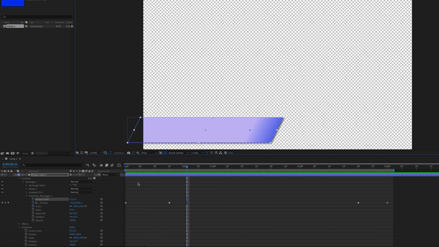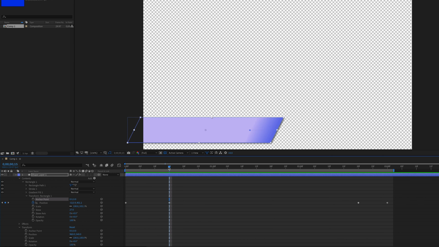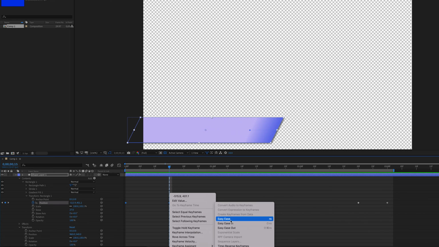4 keyframes, and instead of moving them in a linear fashion that is the same speed in, let's make it a bit more dynamic, a bit more interesting. What we're going to do is we're going to be using the graph editor, which you'll find right here. And to show you our options, I'm going to click off of that layer, then just select these 2 keyframes and right click on them, go to Keyframe Assistant, and then Easy Ease. You will notice you can also hit F9.